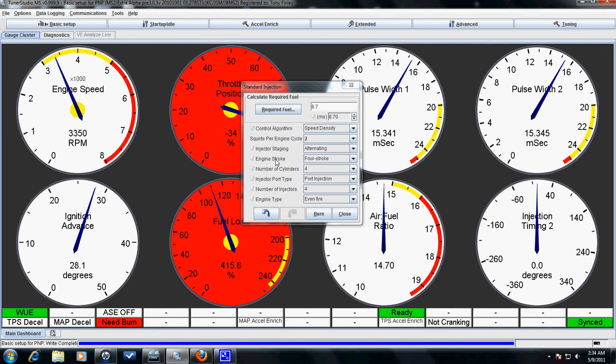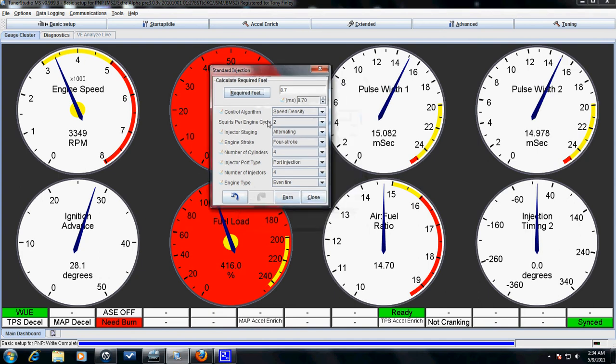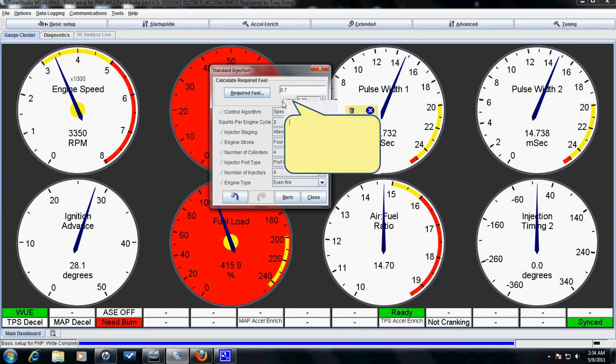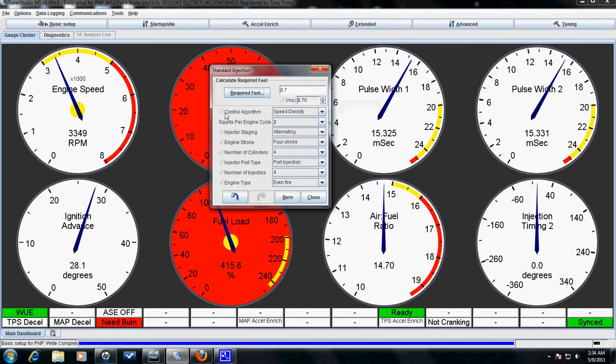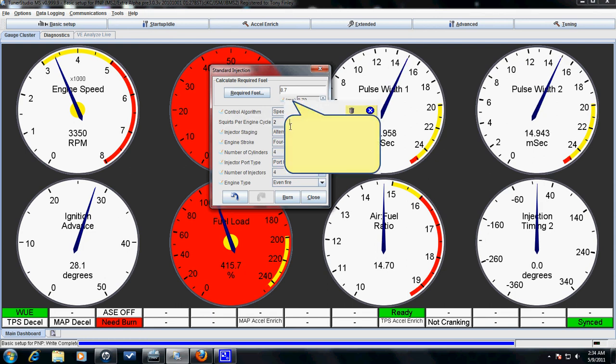The other neat feature about almost all of the menus have this little pencil with a quotation mark. In here you can put little notes to yourself on specific settings, and you'll see that each one has one by it. But each one of these settings you can put a little note to yourself for specific tunes for a specific setting. So you've put a setting in there, you can put a note to yourself why it's that number or why it's that specific setting for each tune or each specific bike or whatever.